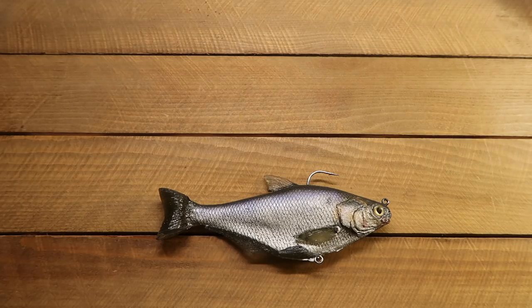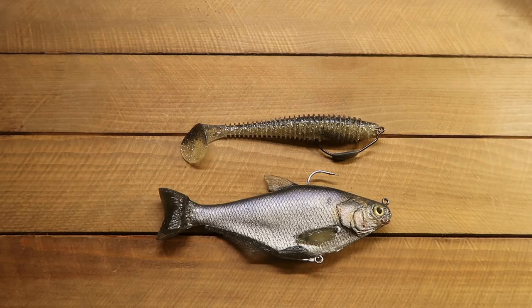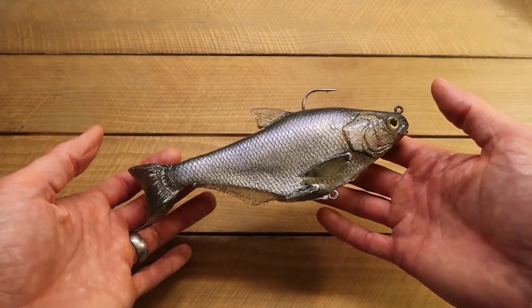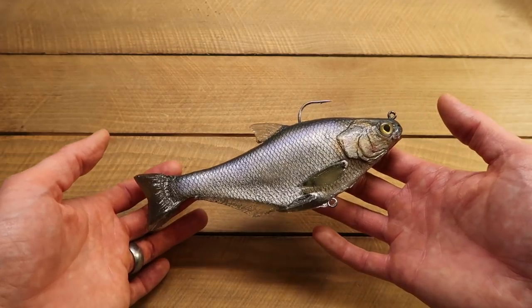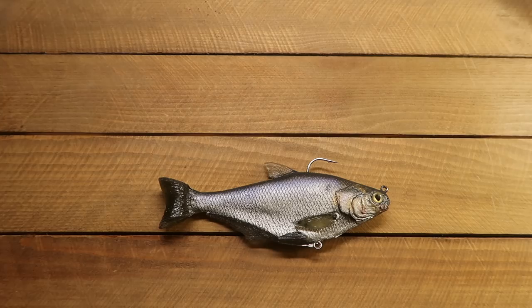And then one other one here — other end of the spectrum. Kytex, such a popular lure. You know what size that is? That's the Kytex 6.8. A lot of people throw this and they think they're moving up into a big swimbait, targeting those big bass. It is a pretty good size lure, but just to give you some sense of scale, for those of you guys who are dead nuts locked in on big bites and you've got shad in your water — look at that thing. Jesus Christ, look at that thing. That is a beautiful, beautiful lure. I have no doubt that this is going to be responsible for some giants in 2018.